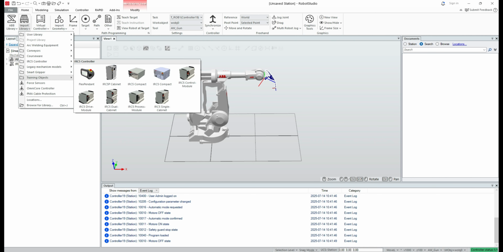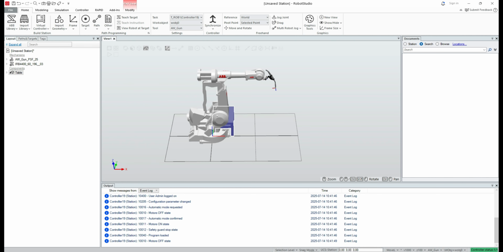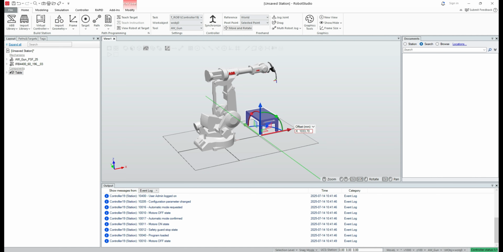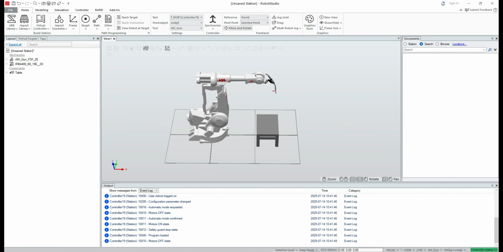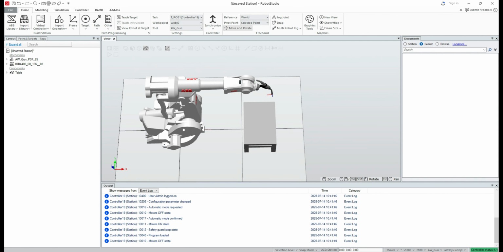Now I'm going to bring a table. You have the options move and rotate here. With this one you can move and rotate anything in this work area. My plan is to make a welding path. Imagine the robot will start welding from this point, then it will come to this point and this point, then it will follow this path and end here, and it will go back to the home position.